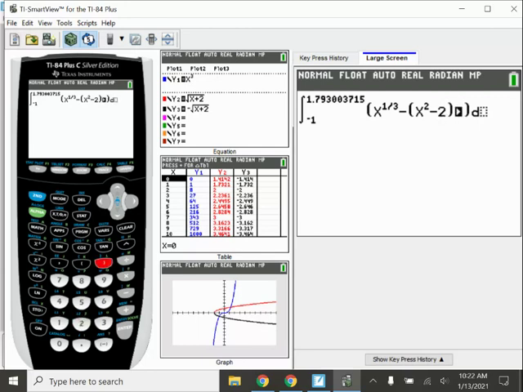I'm going to close that and then come out of there and do an x. And really it doesn't matter what variable you use as long as whatever variable you use in the equation matches the variable of integration. So we're doing some thinking there. The problem is a little more complex, so it might take a little bit longer to come up with a solution. But there we have it.